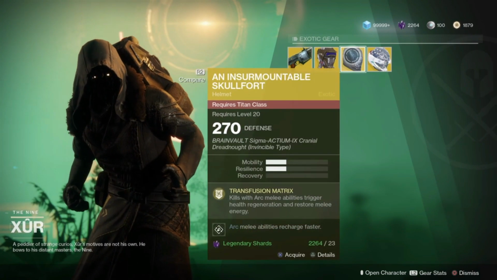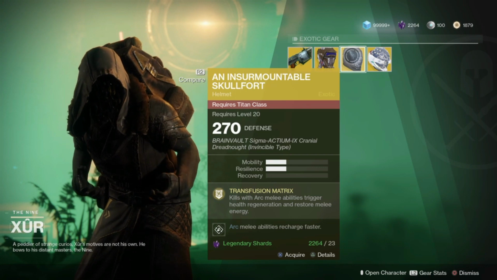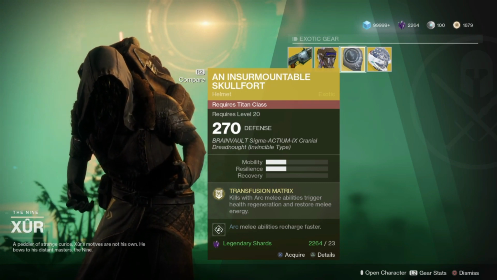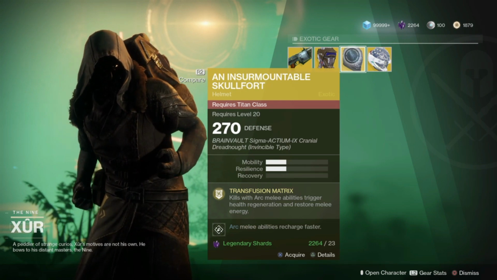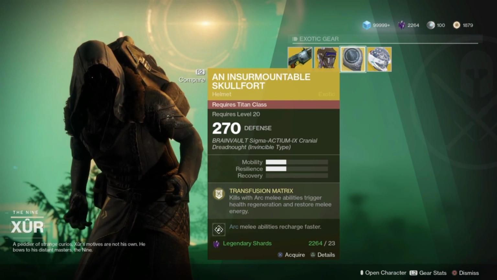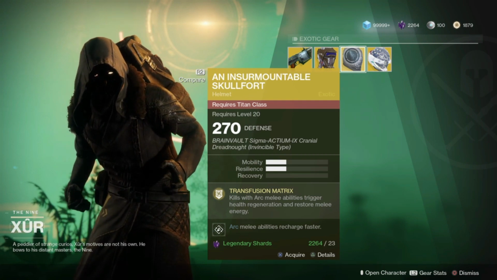Moving on to the next one is going to be the Insurmountable Skull Fort. Now, this one is a pretty decent exotic, but I never use it for my Titan on Xbox, so I really don't know whether I should recommend it to you guys or just push it over to the side. Now, it's got a really good perk.